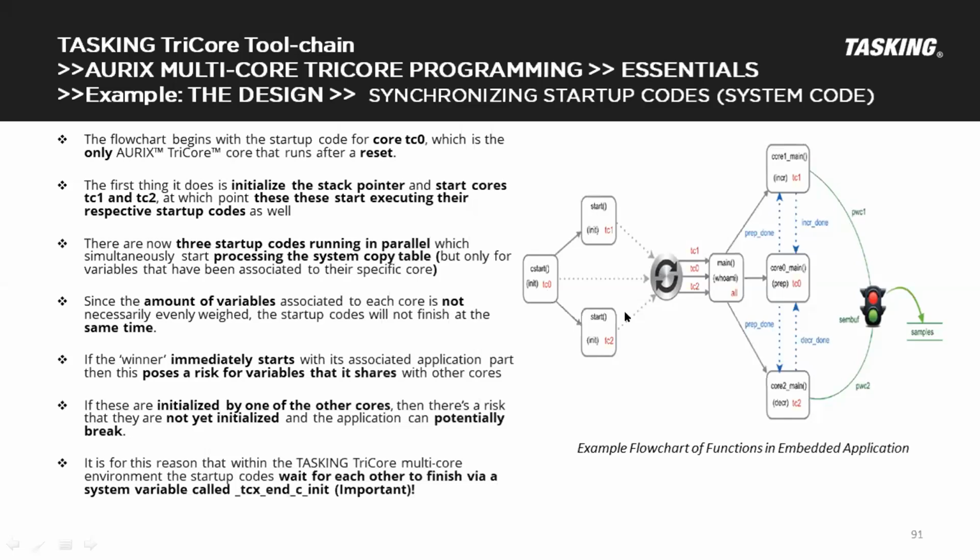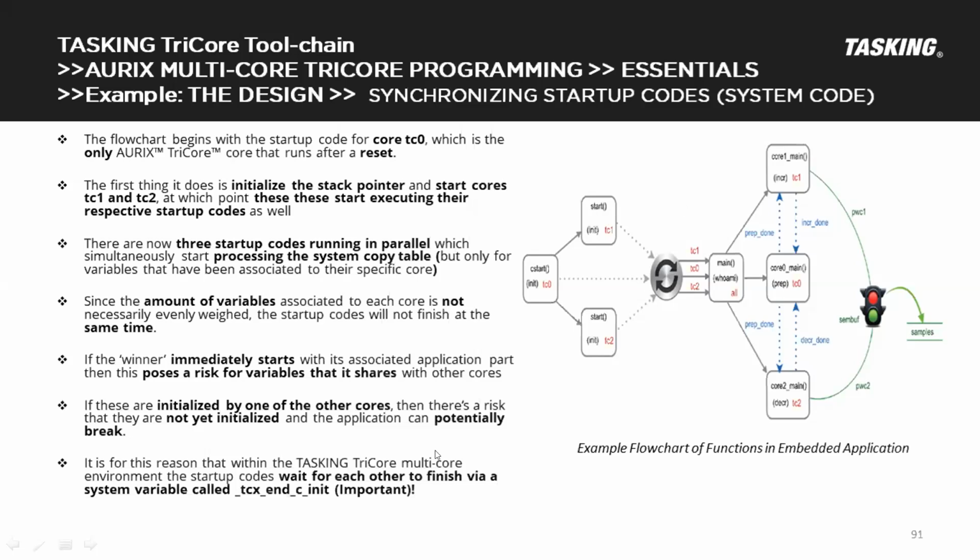This is a problem that could lead to a certain crash of your application. And this is also a design aspect that you really have to take care of when you decide on a certain compiler provider, how the startup code will run on the TriCore. Here we are using the Tasking TriCore compiler, and in this case, all the cores will wait for each other until the startup code of all the cores is finished, and then we will start executing different application codes based on the core ID that exists for every core.